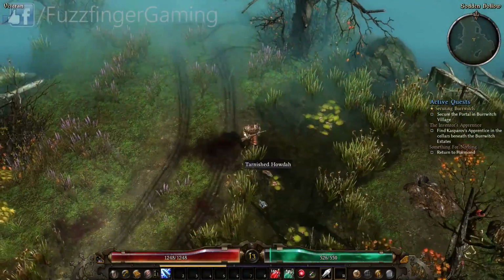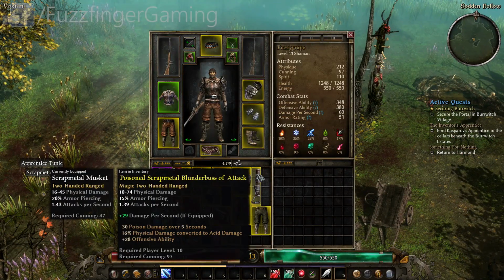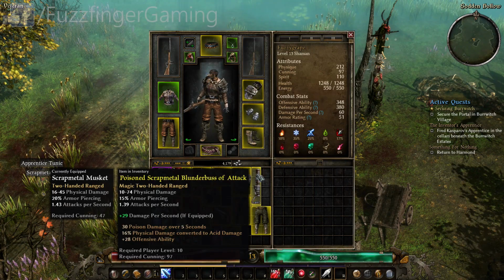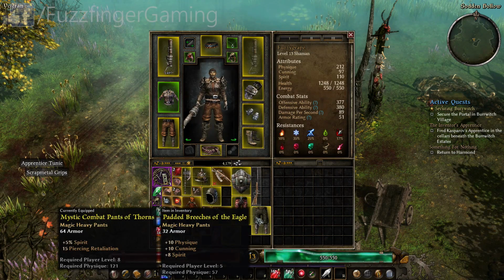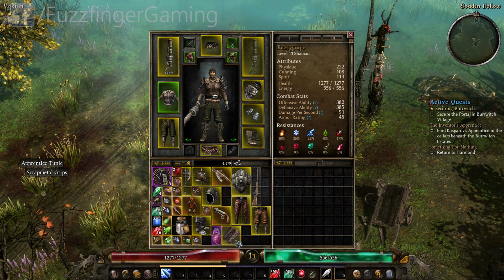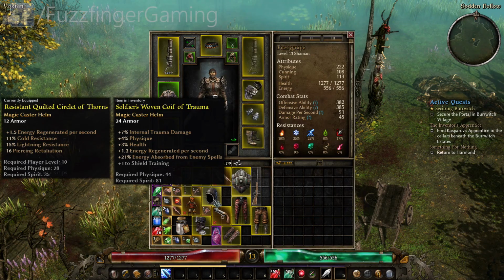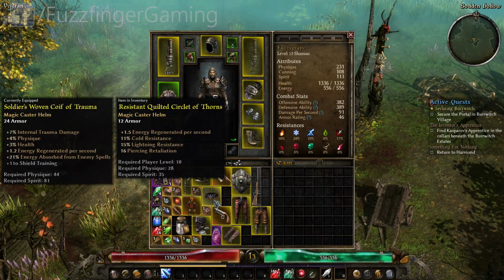And it looks like we've just about explored this region here. Look at that, we've got a two-handed range weapon that not only can we equip, but is actually better in damage than the one we're currently using, so yes please. Padded breeches of the eagle, I'll take those. Oh, that looks pretty good. We'll go ahead and equip the soldier's woven coif.